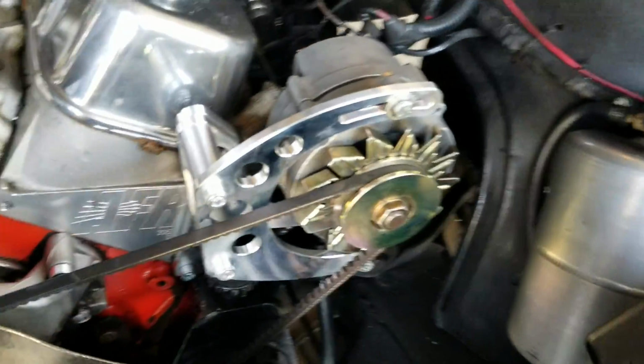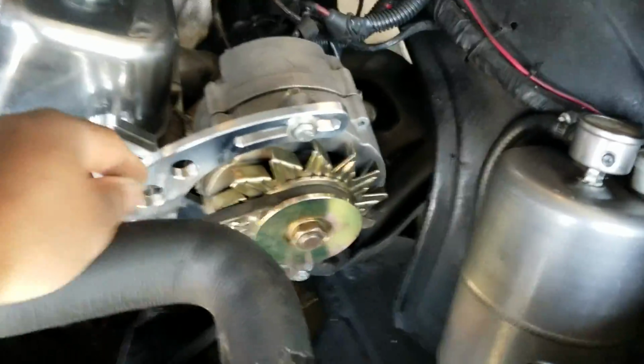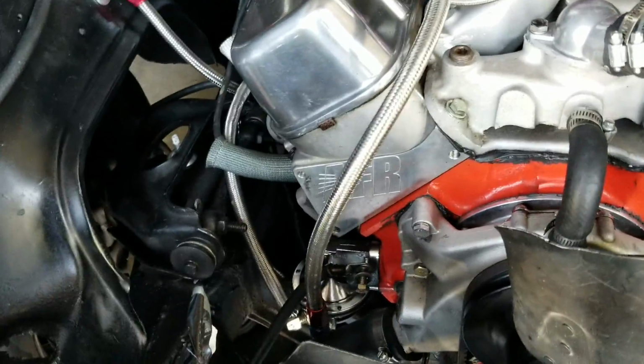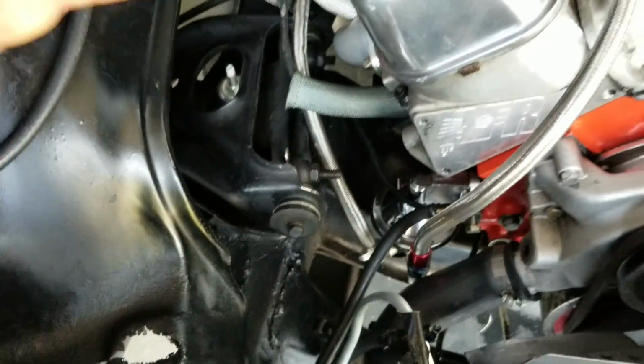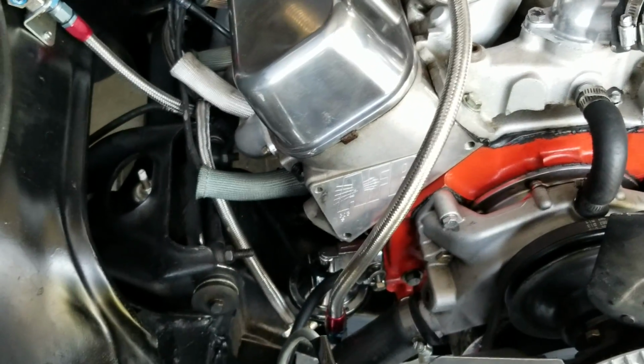Then I got a new alternator bracket. Billet alternator bracket. Everything lined up good. Nice and neat. And this bracket, they said it will only fit on the passenger side. I put it on the passenger side. I was going to run the wires over on this side. No big deal. And it hit the A-arms. It was all over the A-arms. I couldn't even put the alternator in the bracket on the passenger side.